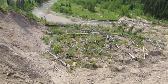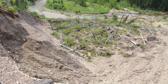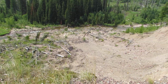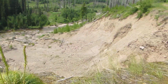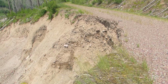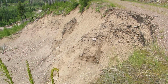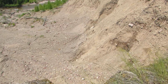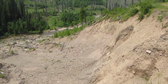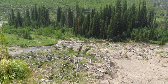So let's just continue to walk around the edge here without falling in. Get a look back the other way. Again, now we're out of the shadow. You can see the moisture seeping out from underneath the roadbed in several places. And down a little lower, it pulls up a little bit and runs. Again, there it is. Ends up down in Sullivan Creek.